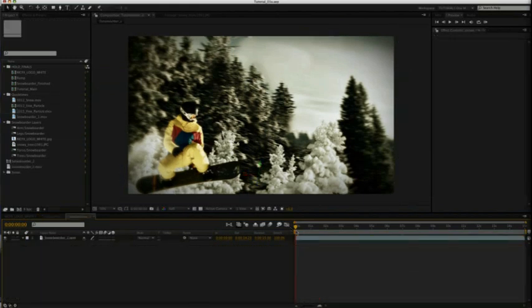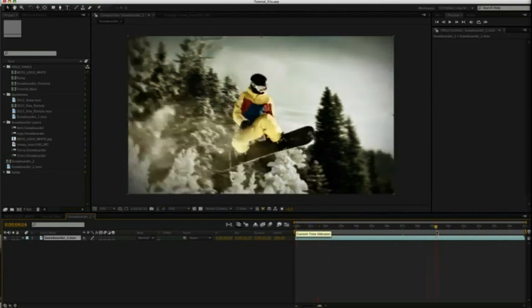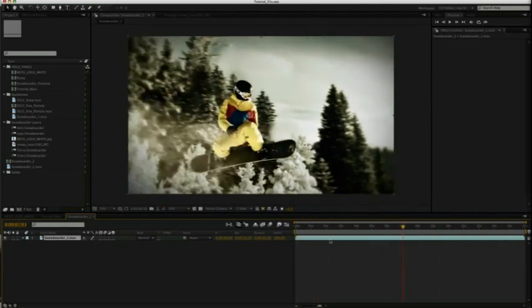Okay, so through the magic of motion pictures, we're back here with a final rendered clip. Now, I just want to say that this clip didn't necessarily have to be pre-rendered. It could have been pre-comped and done with that, but I just did that to save us rendering time as I'm going through this tutorial.